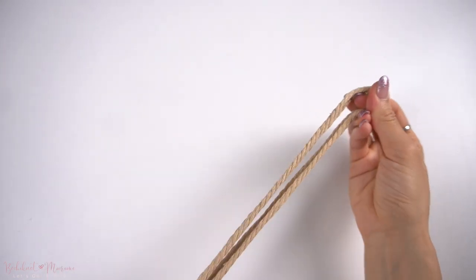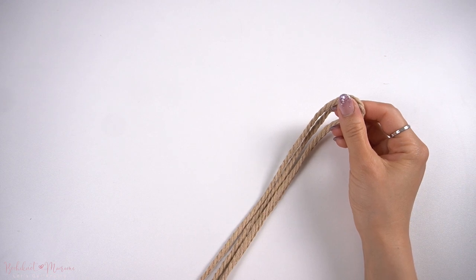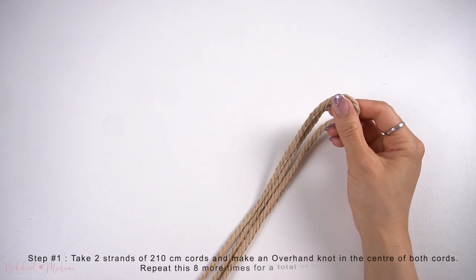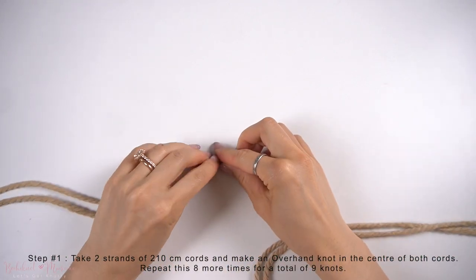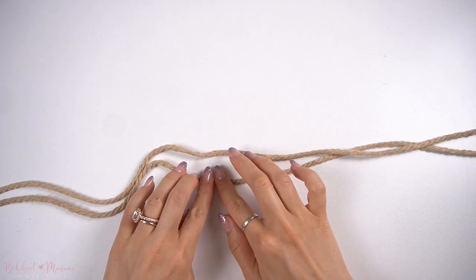To get started with the pattern, you will need all 18 strands of 210 centimeter long cords. We're going to use 2 strands of cord at a time to start this pattern. We're going to start from the bottom of the bag and we're going to work our way upwards to the handles.